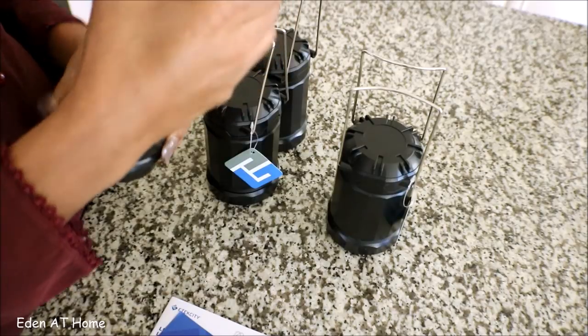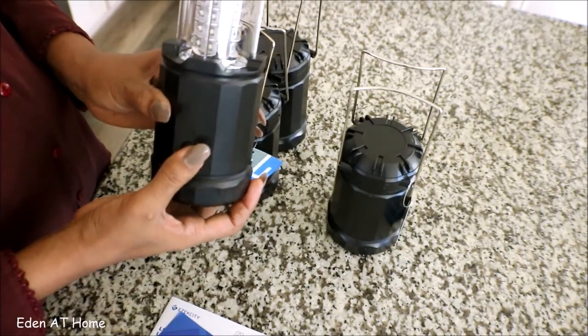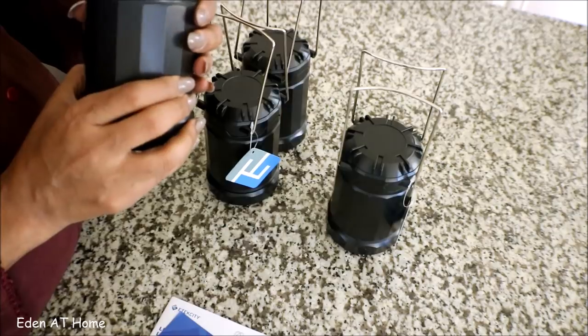So you guys don't really need these tags, but if you want to keep them on, they're just style points.